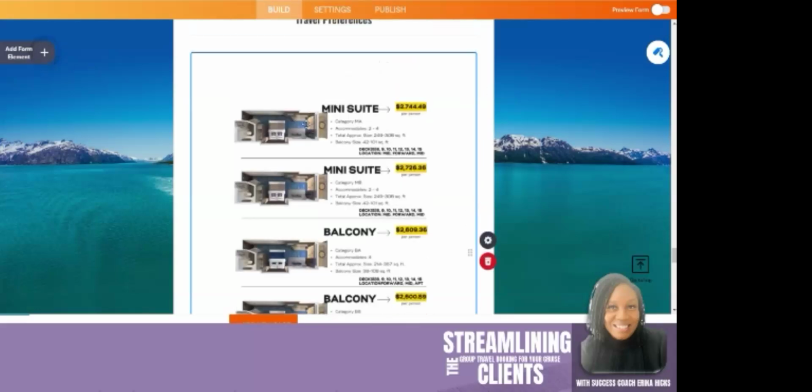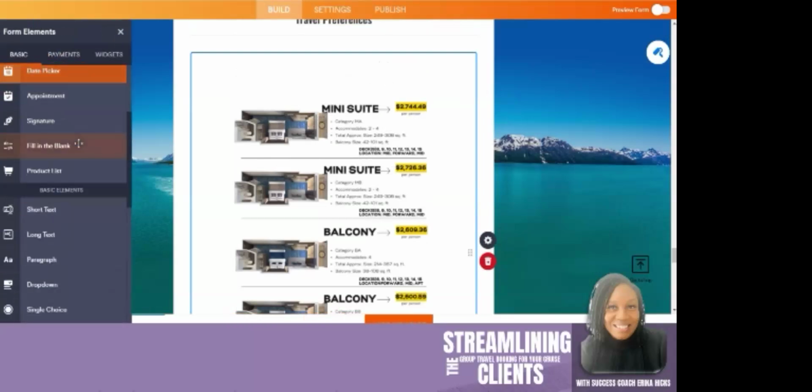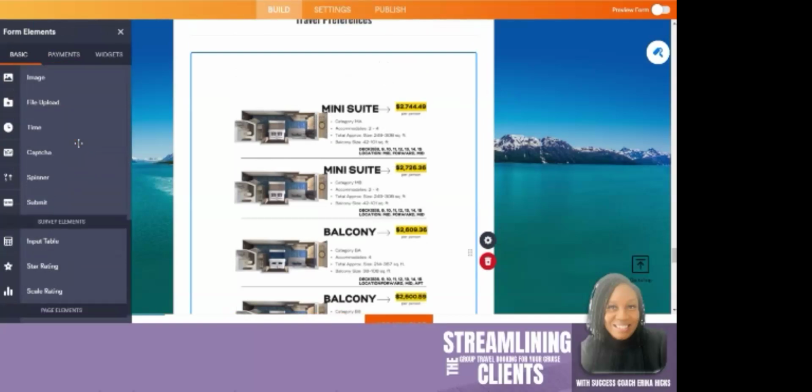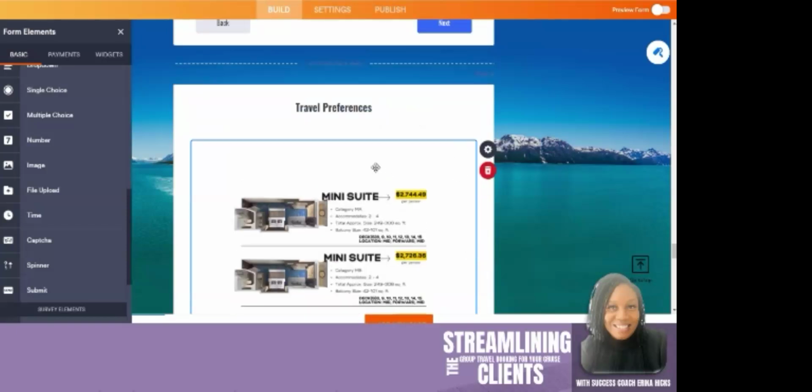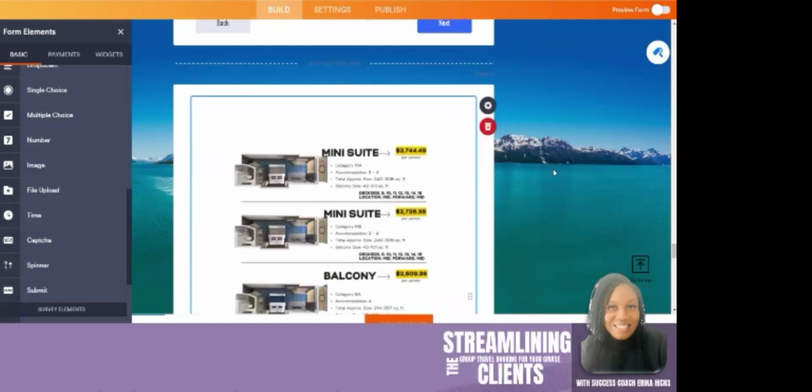What you'll do is remember that Canva photo that you downloaded as a PNG. You'll upload it here, so you'll just replace the photo. If you click on it and delete it, all you have to do is come over here and add form element, scroll down to photo, image, and click on that and it will add it. If it added it somewhere you did not want, you can simply click on it and drag it to where you want it.